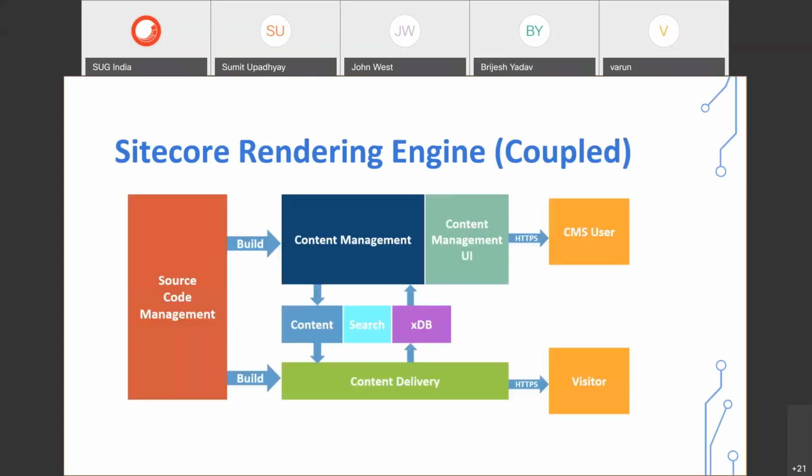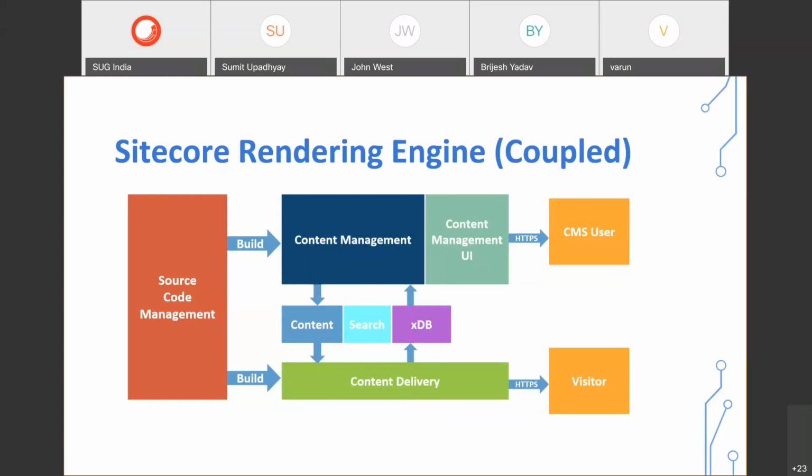This is my high level overview of how the Sitecore rendering engine works. So this is the traditional engine that sits on top of ASP.NET and MVC. And what I'm really trying to get across with this slide is that if you look at content management and you look at content delivery, they're both accessing the content search and experience databases directly. So there's a SQL Server, there's a Solr, there may be a Mongo for XDB.